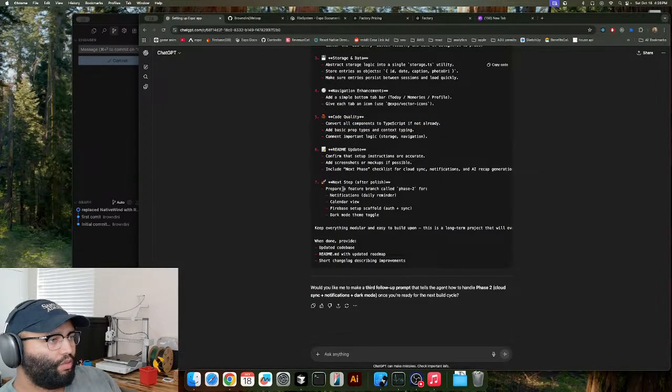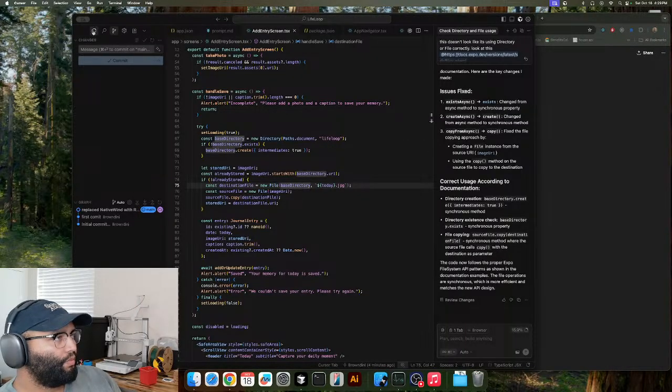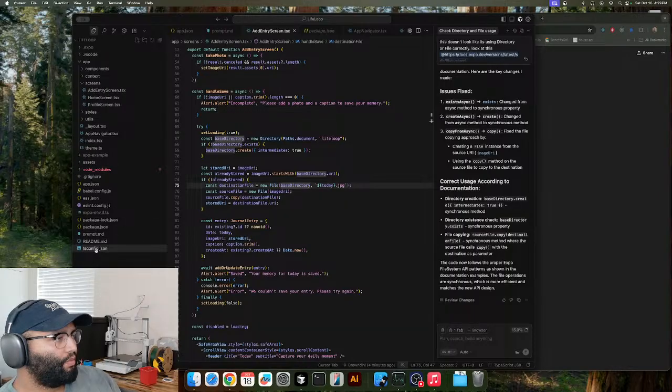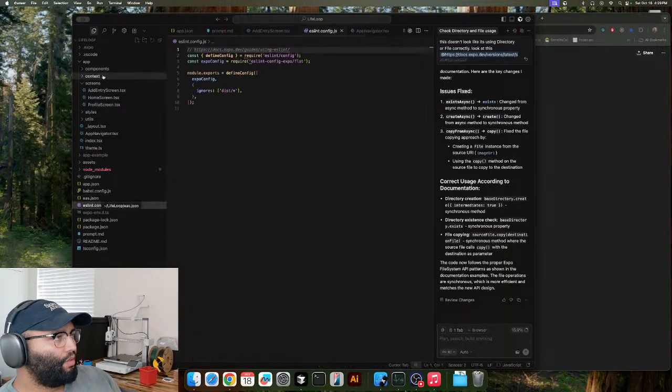Steps. Notifications. All right. And a calendar view. Okay, so these are... Yeah, let's have it do these things. Let's create another file.